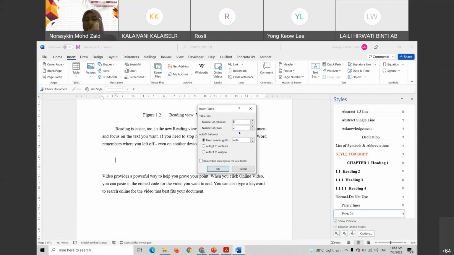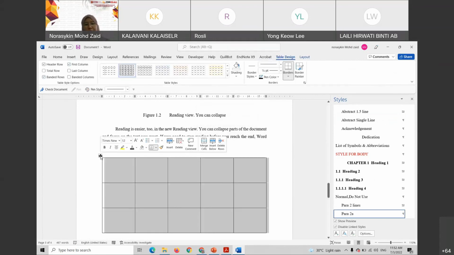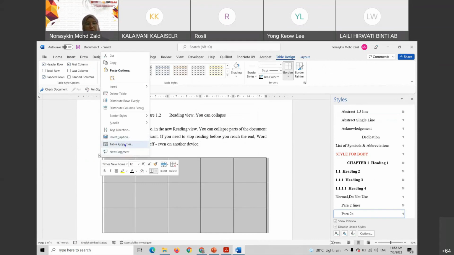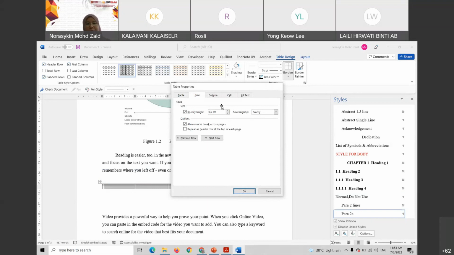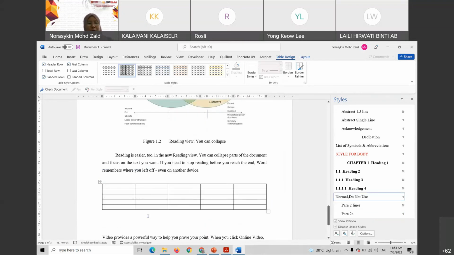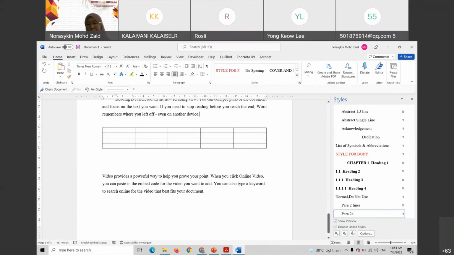So I want maybe 3 by 5. Just reduce the column, maybe 0.5. Okay, for example, this is the table.